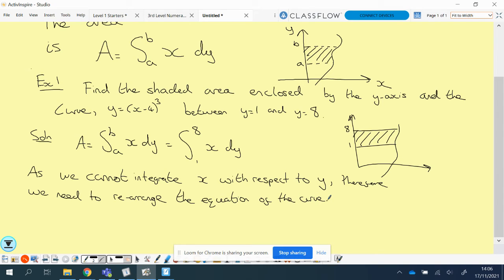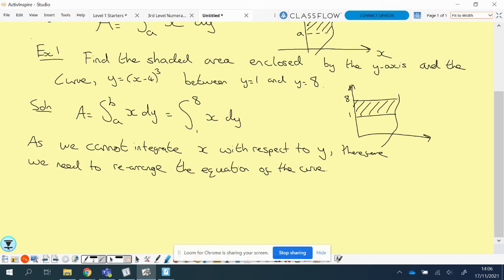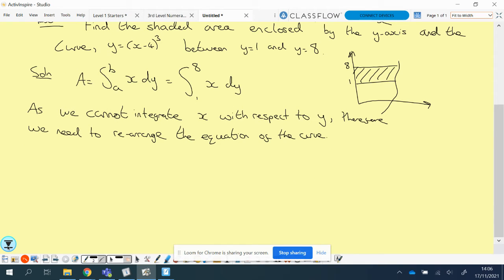Okay, so I need to rearrange so that I get x equals, therefore I'll substitute that in, and all the y's will be a part of my question. So, starting off with (x minus 4) cubed, we know that equals y. That was my curve. If I take the cube root, therefore I get x minus 4 equals y to the power of a third. Add 4 on the other side. x equals y to the power of a third plus 4. Okay, so that's what my function for x would look like if I just rearrange for that.